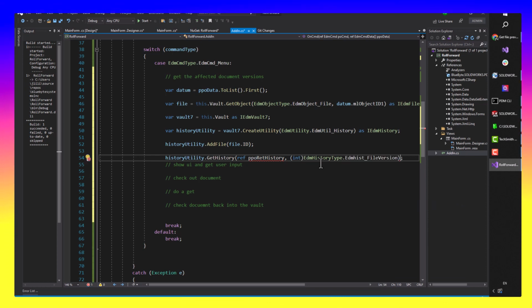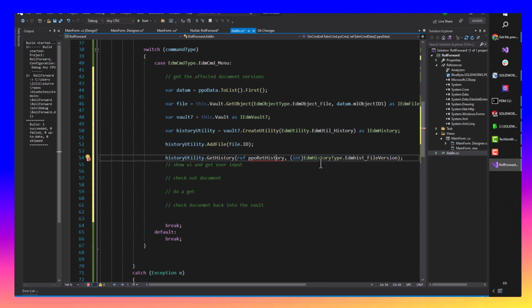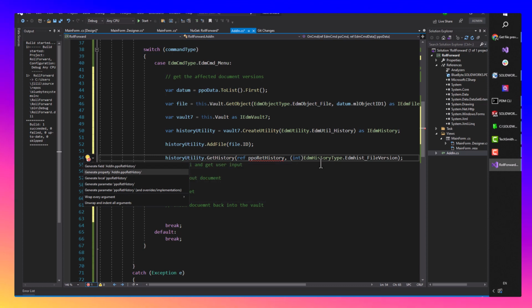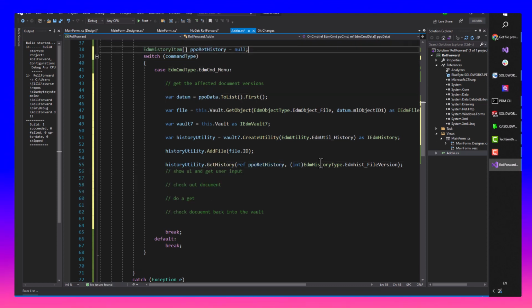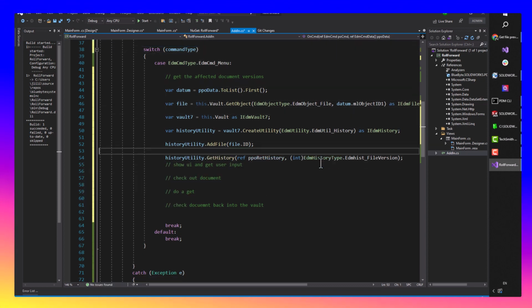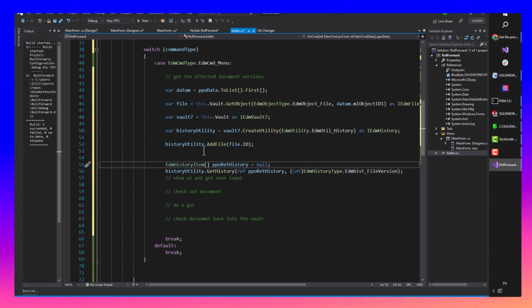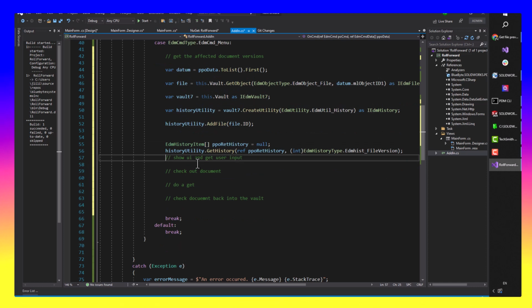That's what we need. And then going back to the first parameter, I'm going to press Control dot here and generate a local variable. Copy paste this right above my line. So this is going to return all the file version history.